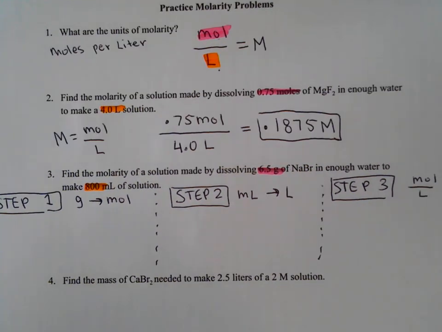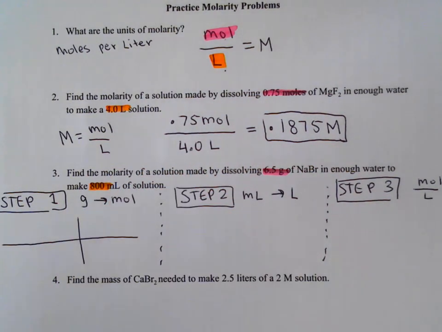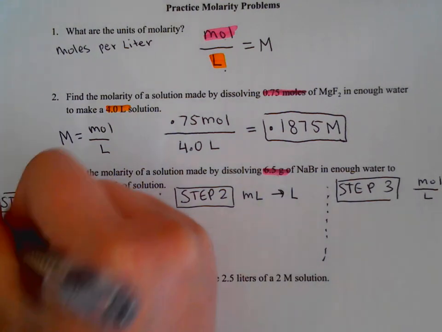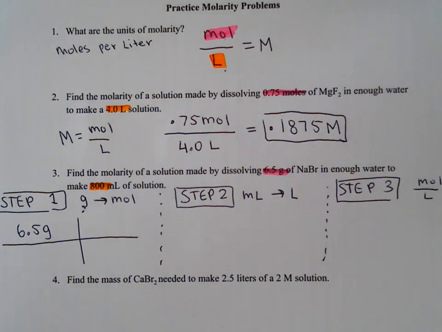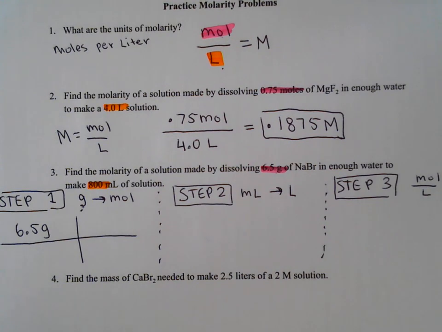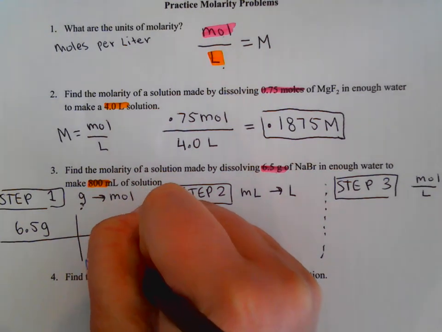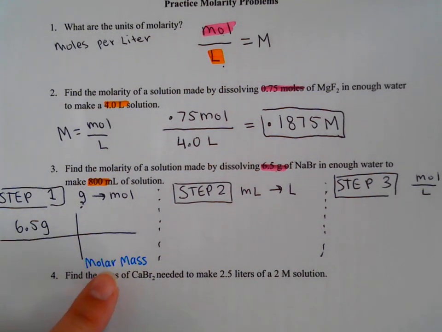So I'll go through the first step with you, grams to moles. We're going to use our give, find, draw line here. We're going to put what we were given. What we're trying to start with is grams. So we're going to take our 6.5 grams and we're going to try and turn it into moles. Now, to turn this into moles, we've got to use something specific. We're going to use what's called the molar mass. You guys have probably used molar mass before. We just need to remember how to use it. I'm going to show you here in just a second.